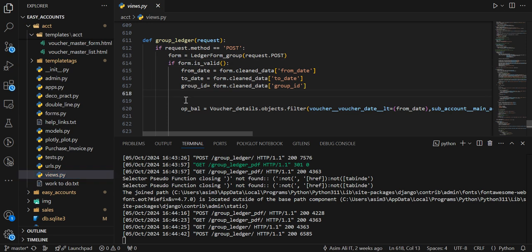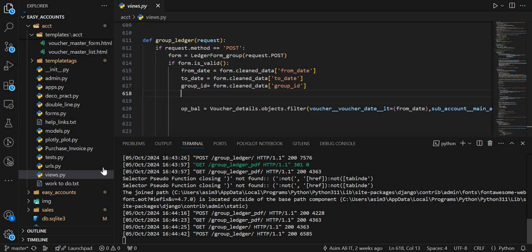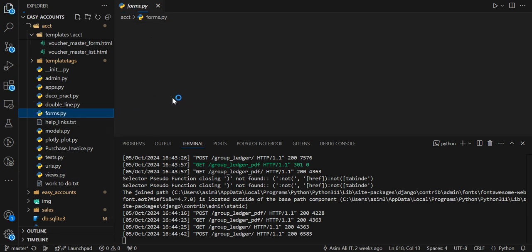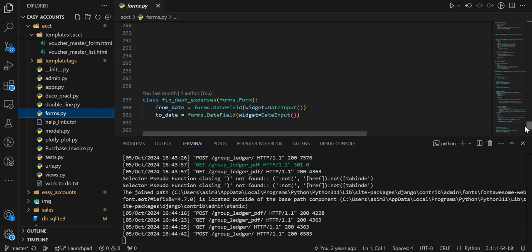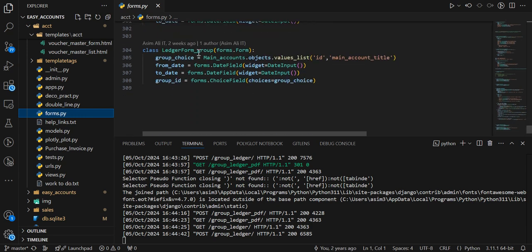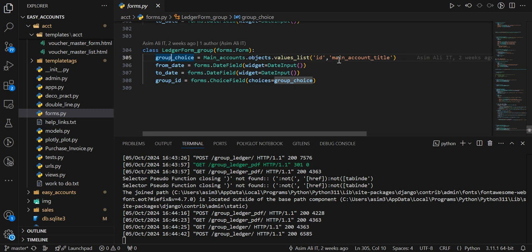As we know, we have two tables, voucher and voucher details. First we manually created one form: from date, to date, group ID. We created this form using Django forms. Ledger form group: group choice is equal to main accounts from models, from date, to date, and group ID choice is equal to group choices.